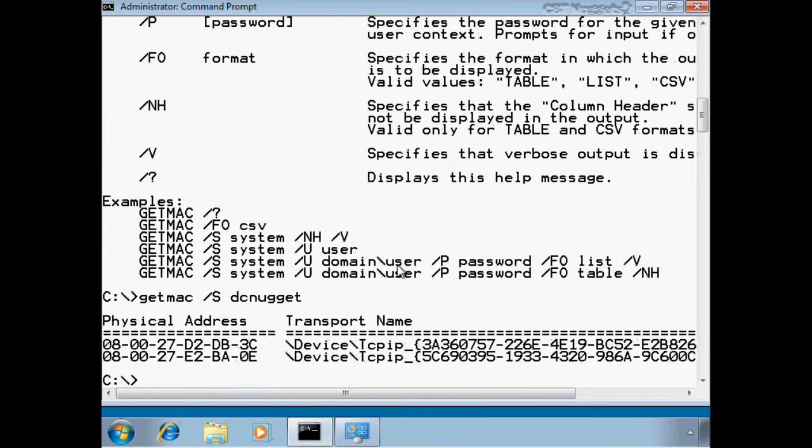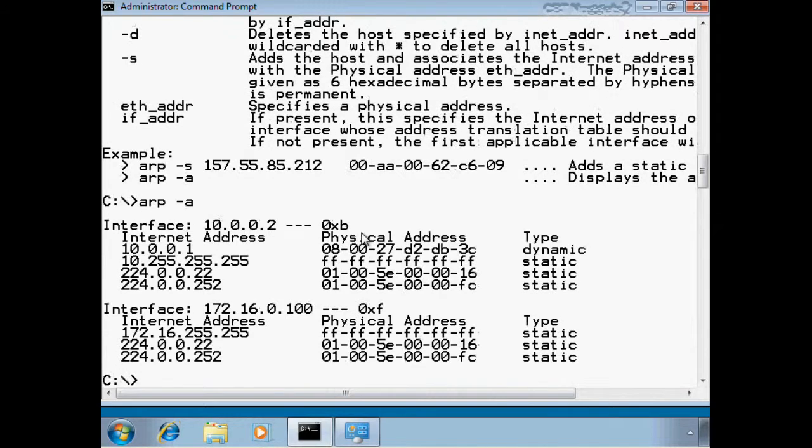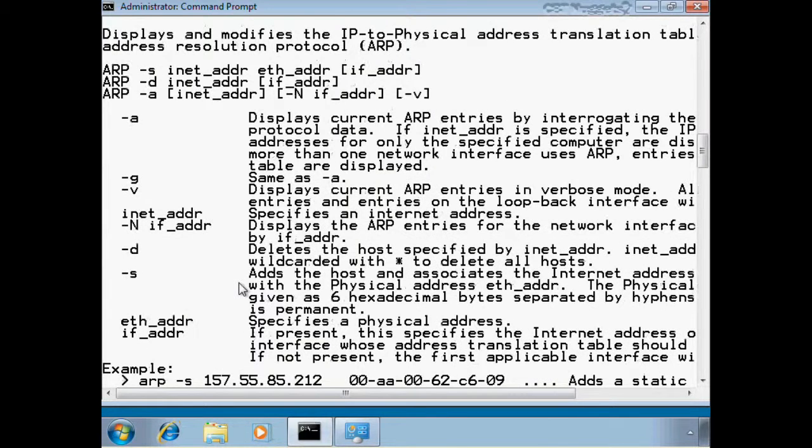I also mentioned earlier in TCP/IP troubleshooting the importance of the ARP command. Remember, ARP functions with your IP protocol stack to fetch the MAC address in advance of data exchange communications between systems. With Windows ARP, arp -a is going to give you your current ARP cache, and notice that if you have more than one interface, or you're multi-homed in other words, you're going to have separate caches per those interfaces. It makes sense that I have 10.0.0.1, that's our DC Nugget server, and then there's also some broadcast and multicast based options as well.